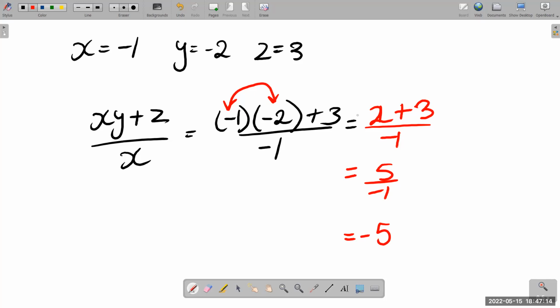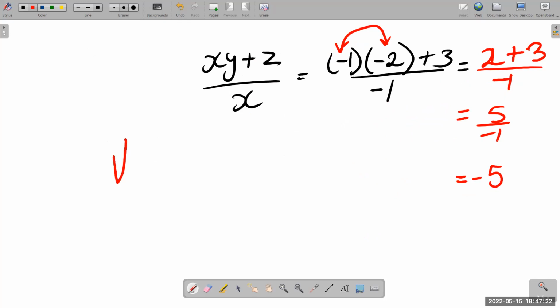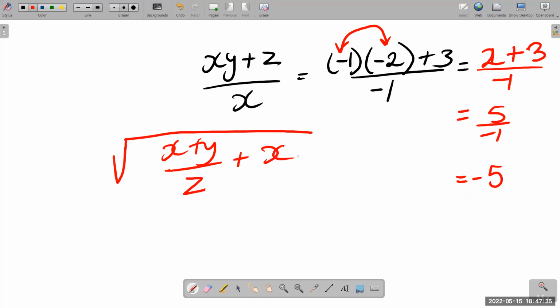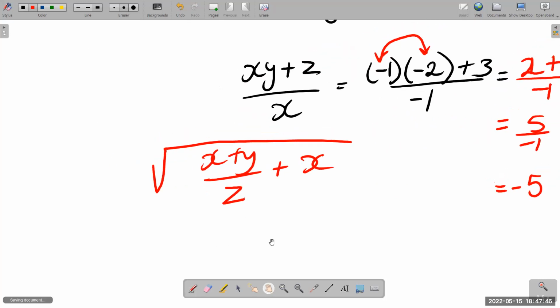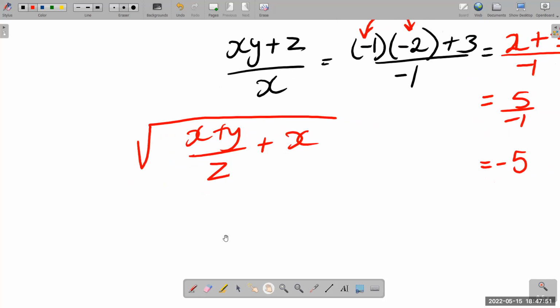All right. So let's be honest. Should you be okay with substitution? And when I say okay with substitution, it doesn't matter if they bring an expression that looks like this: square root of X plus Y over Z plus X. Would you be able to do this? Do you understand the steps taken to do this? Because this is something, again, people will be in shambles. So for the purpose of knowing what we need to do, let's use all positive values for now, but let's go through a question like this.